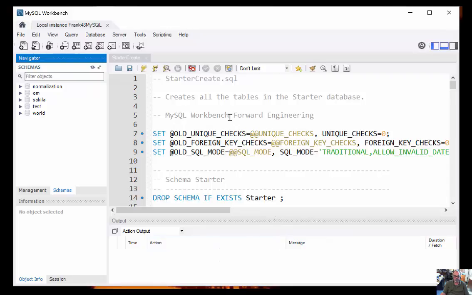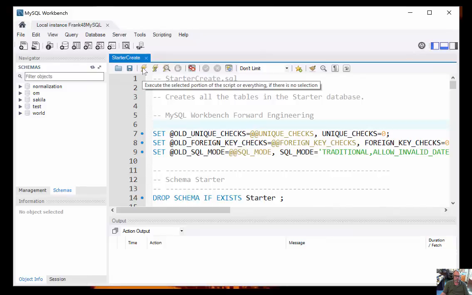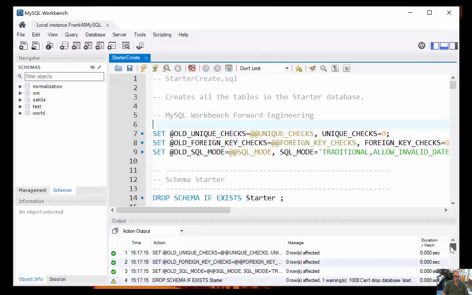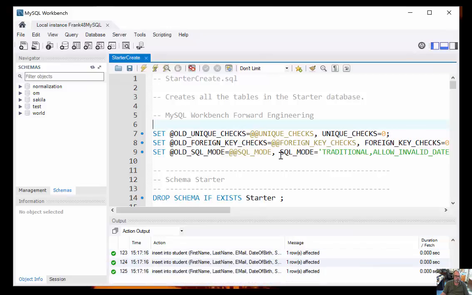To execute a script in MySQL, you put yourself in this window and then click on the lightning bolt up here that says to execute the script. So I'm going to do that, and the script will begin to run, and messages will appear here in the output window showing how it went. It actually produced a lot of messages. You can see them here. And they all have green checkbox on them. That's good because that means that they worked.